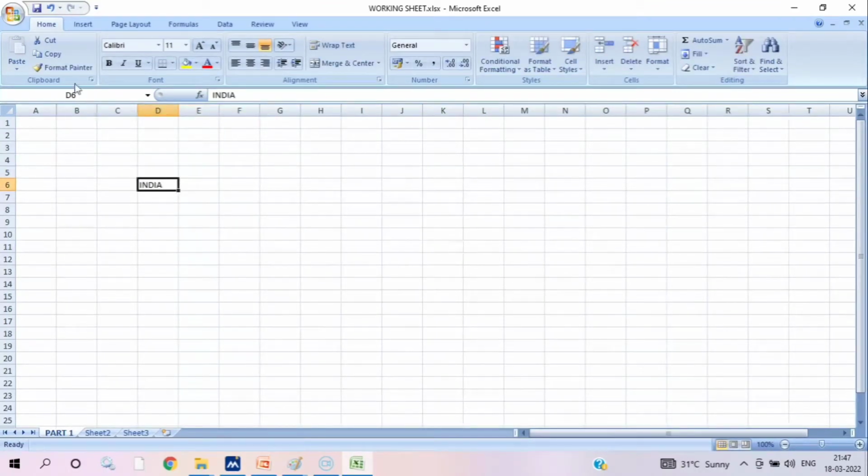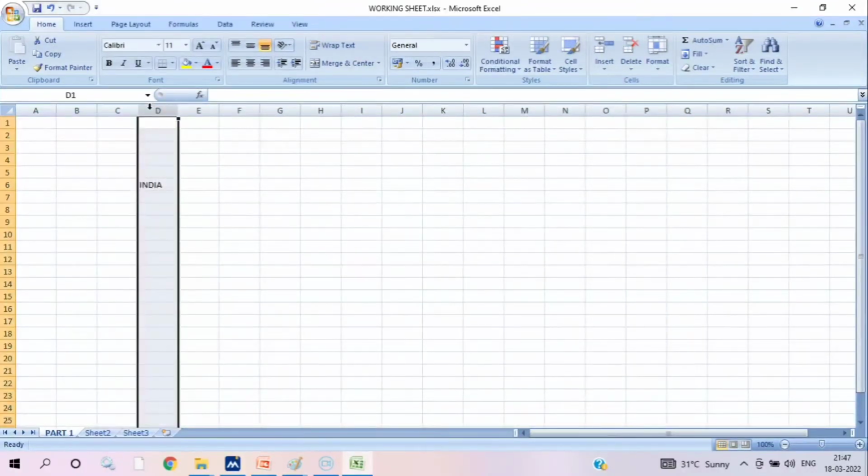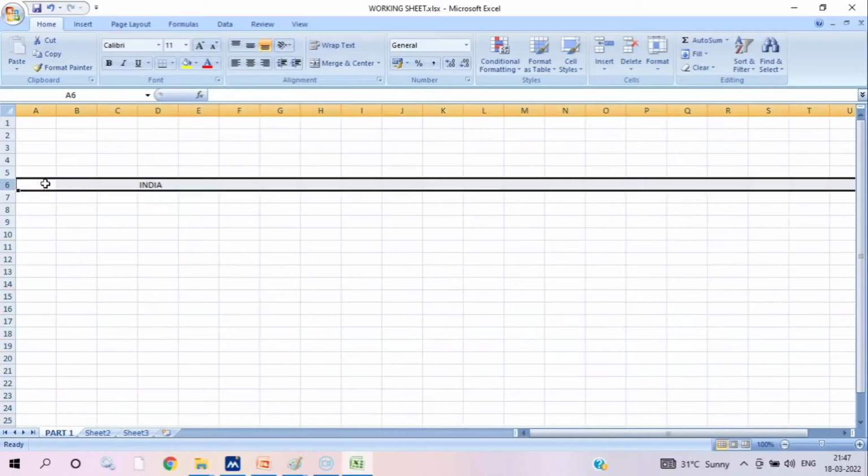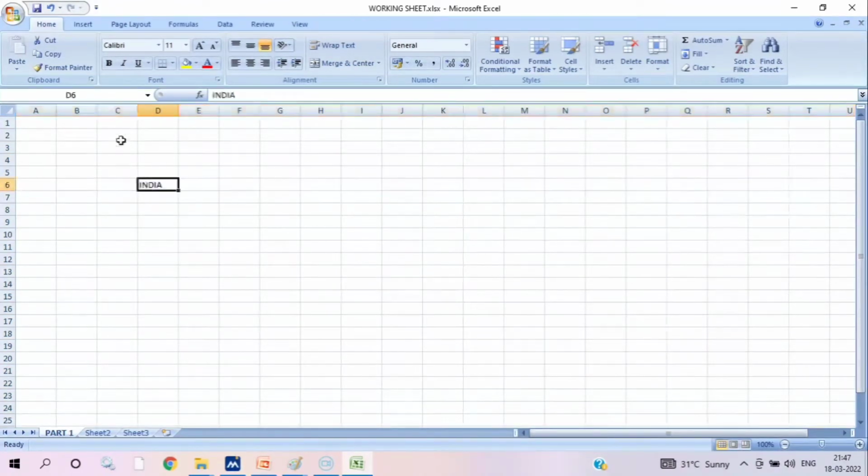Okay friends, we will see how to cut, copy, and paste words. Before that, we will see the name box. For example, if the active cell is in column D and row 6, you can see in the name box it is written as D6.